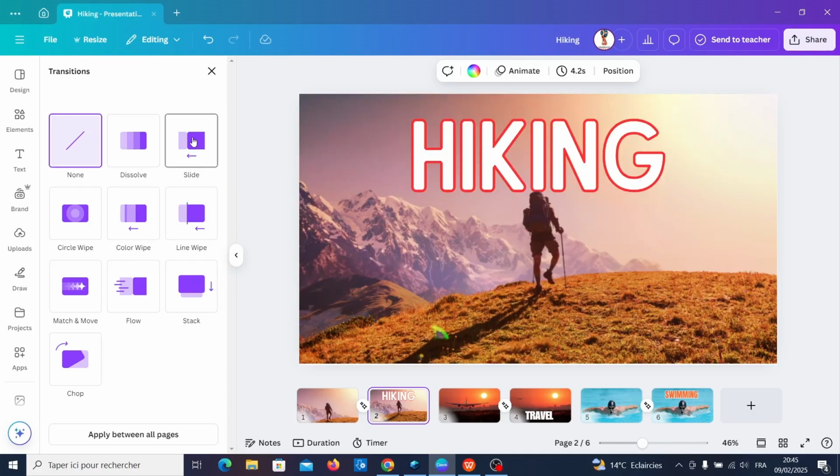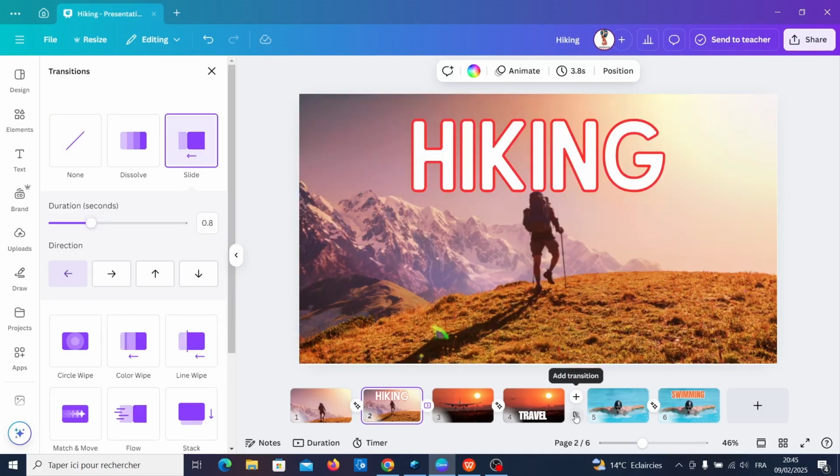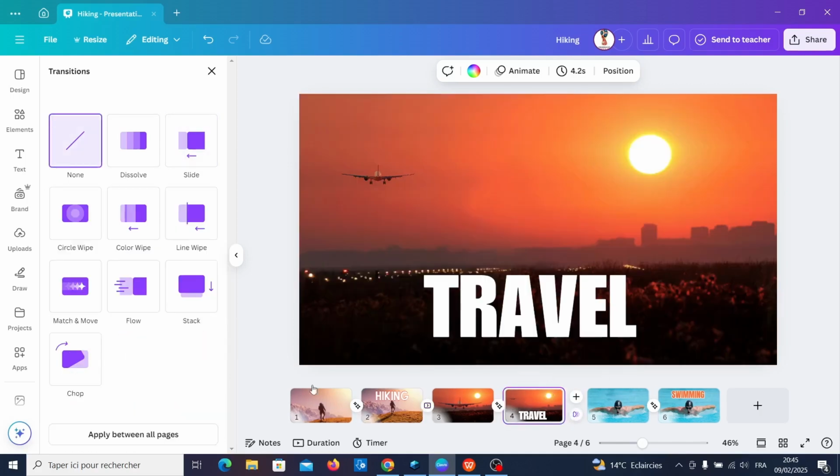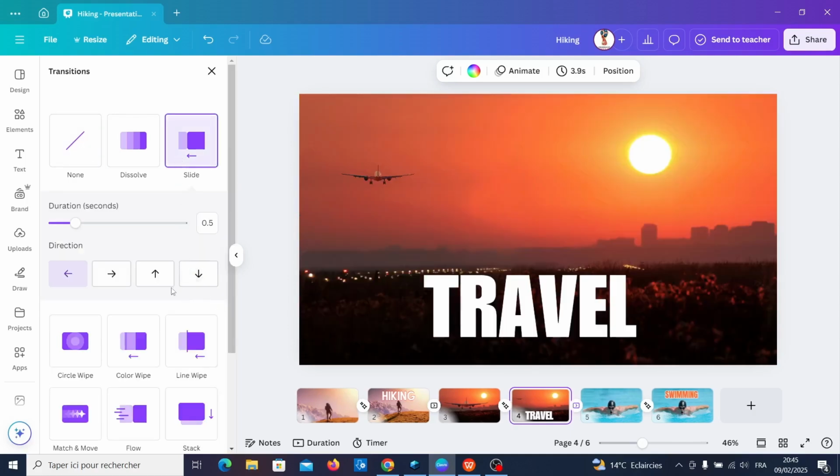I will select like slide transition, then the second part also. Then go to duration, decrease the time to 2 seconds, apply to the all pages.